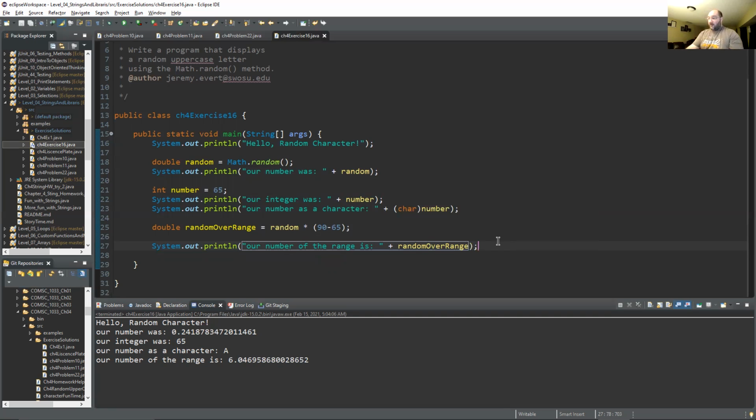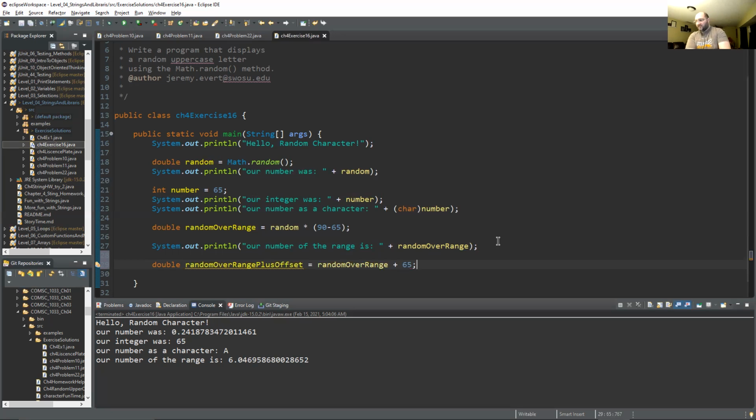Now, we need to do one more step. We need double random over range plus offset equals random over range plus, so if our first number is 65, then we need to add, I think 65 in order to get this to go.